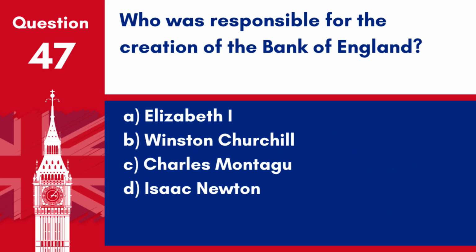Question 47. Who was responsible for the creation of the Bank of England? A. Elizabeth I. B. Winston Churchill. C. Charles Montagu. D. Isaac Newton. Answer. C. Charles Montagu. Charles Montagu, 1st Earl of Halifax, was instrumental in the establishment of the Bank of England in 1694, which was originally founded to act as the English government's banker.